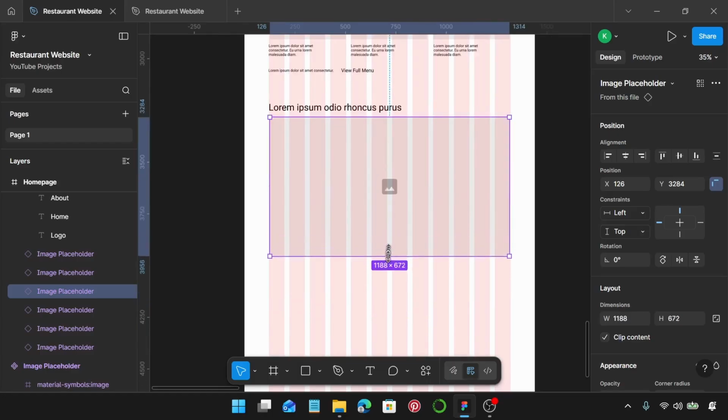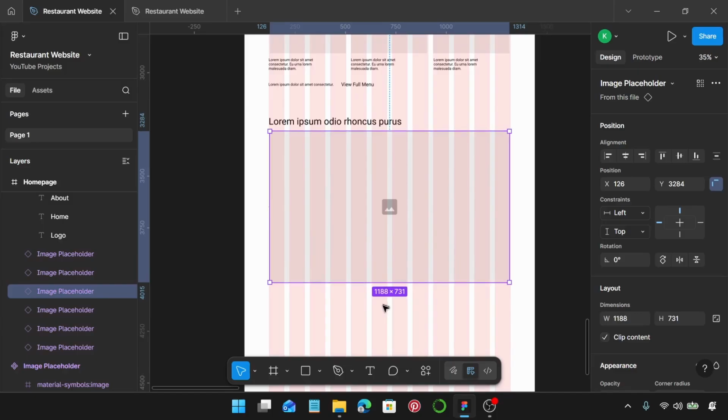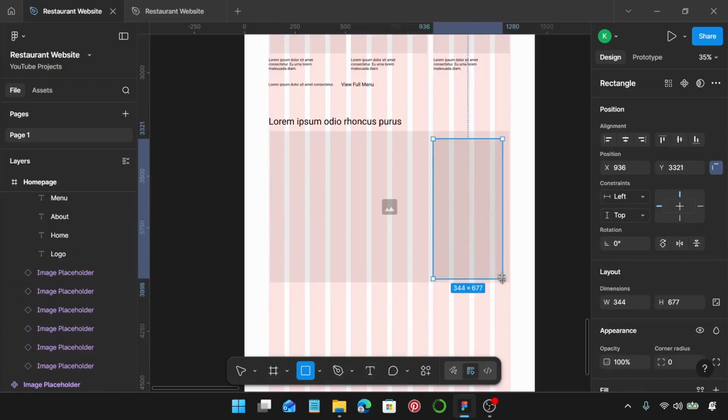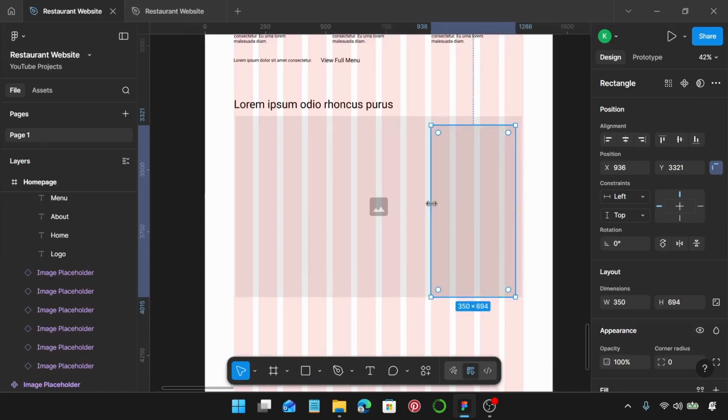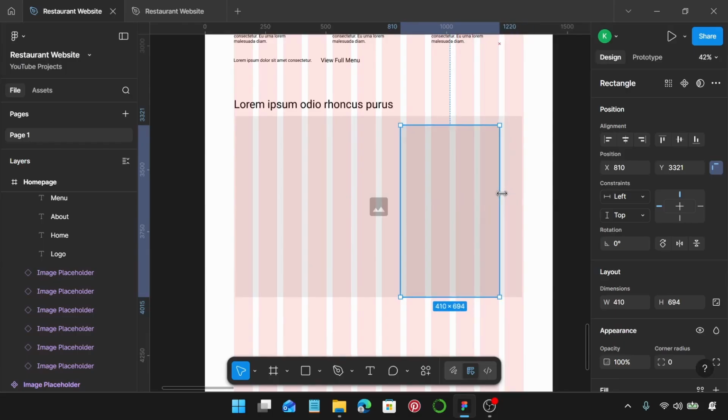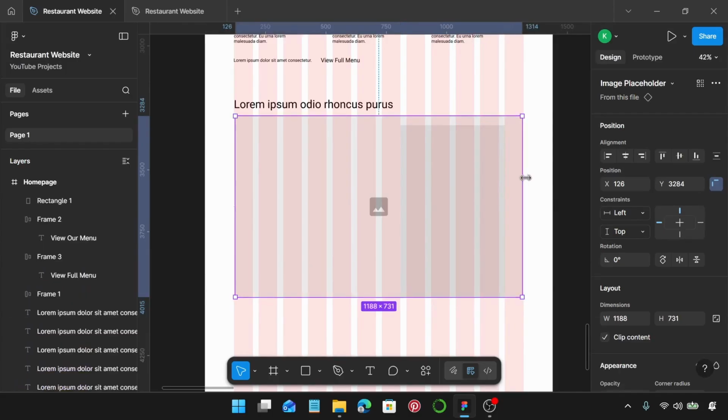to the end of our layout, using the layout guide, and I'm just going to increase the height of the image. I'm going to insert a rectangle over this image here, and it's just going to go, let me say something like this. Let me just increase this so it's on the layout guide, something like this.